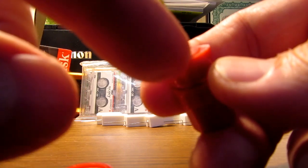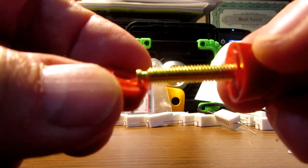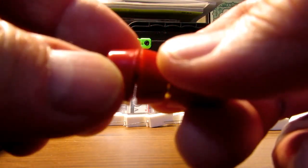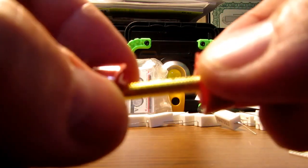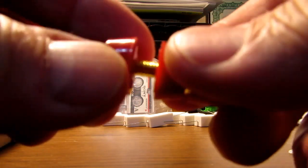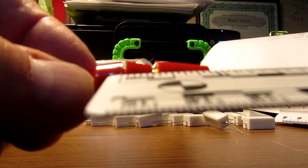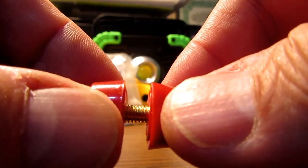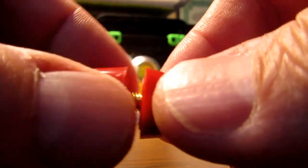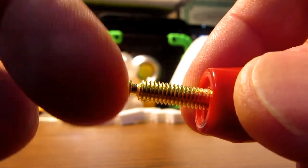These have a little bit of a raised section. So if you drill a hole the diameter of that raised section, and this half has the same thing on it, a raised flange, then you sandwich the panel into that hole, and you can use different thicknesses of panel because these flanges are very shallow. They just really grip the edge of the hole. So you could go from, I don't know what that is, probably 1/32 of an inch thick panel, up to even 1/4 inch thick or some ridiculous thing, and it would work fine. There's enough length on the screw here. And then finally the end has a post that you can wrap a wire around and solder it.